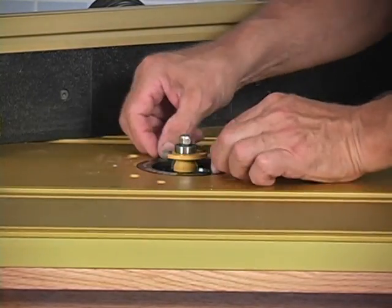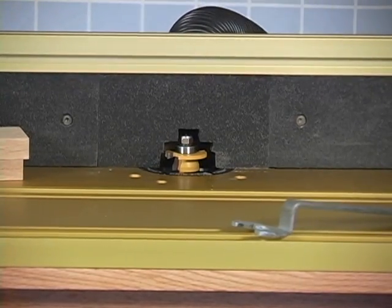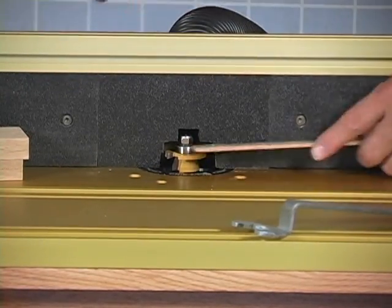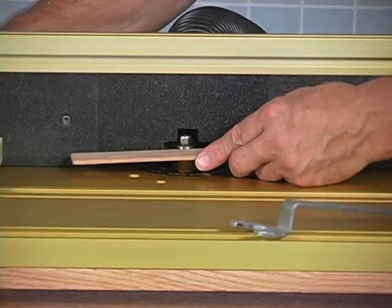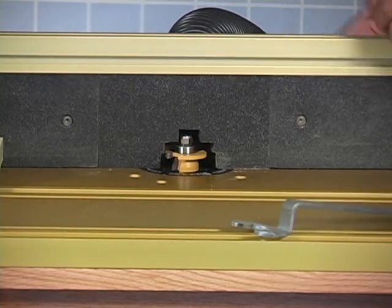Take our ring, and again, we're going to put our fence flush with the bearing. The bearing's on the top here now. Just pivot our fence. That's what I like about a pivoting fence. Lock it down, we're ready to cut.